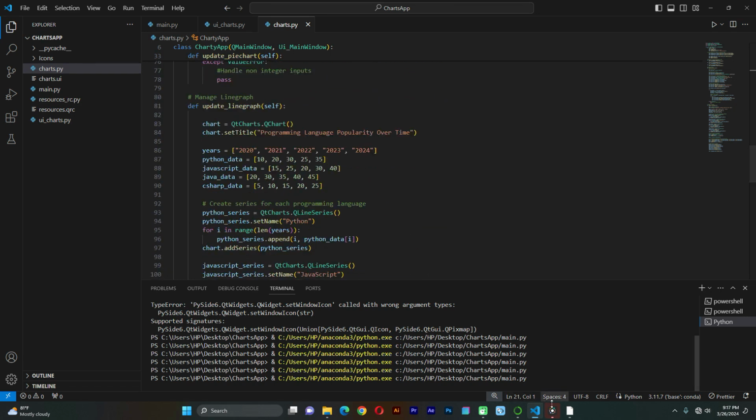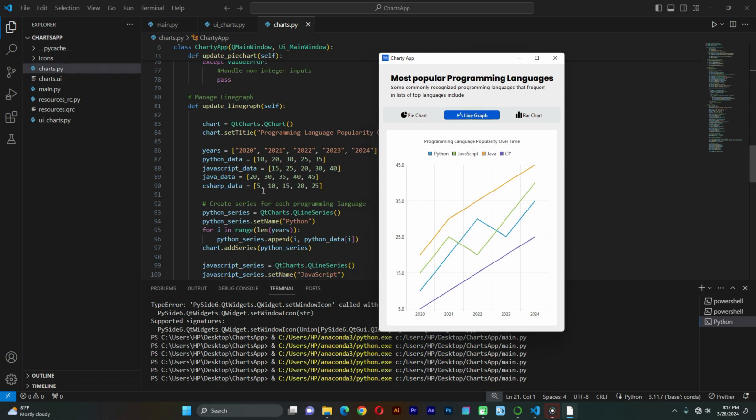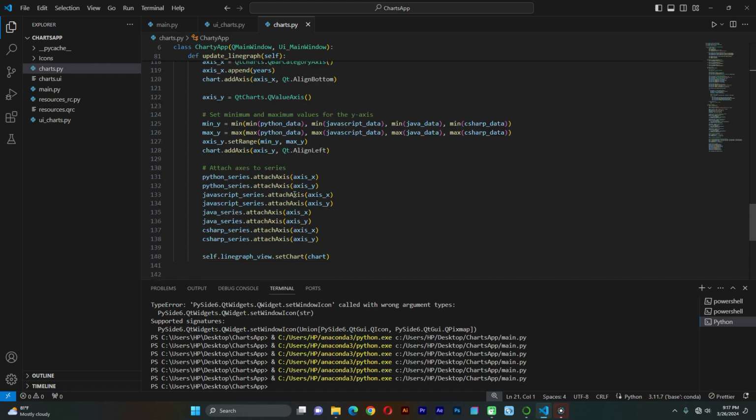Now we can compare it to the values right here to make sure the values match. When you look at the C# data, the values match correctly. You can also compare that of Java data, and you can see it also matches. So now it's working really well.